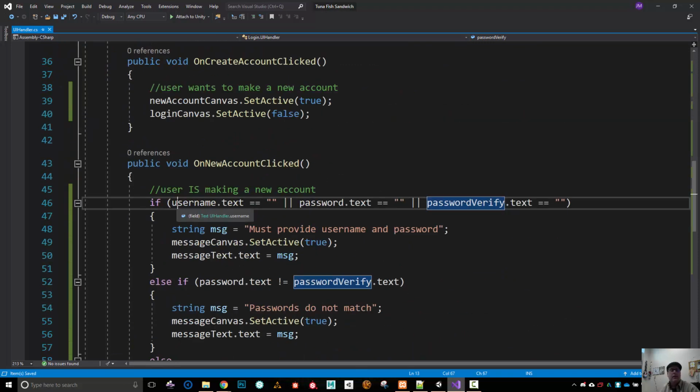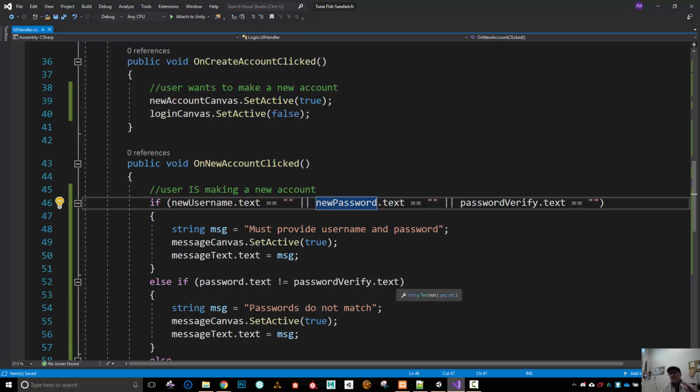So down here inside our new account clicked, this is going to be a new username.text and a new password. Now, I could actually use the ones that are already up there, and that would be a whole lot cleaner approach, but just for simplicity's sake, I'm just switching canvases and accessing the text that's on each canvas. Long term, it would make a whole lot more sense to turn text boxes and buttons on and off as I need. And that's really what I would end up doing, but like I said, this is how I'm going to go with it for now.